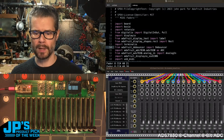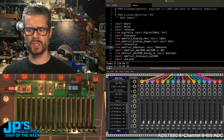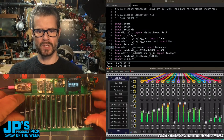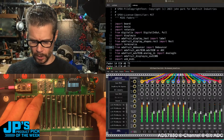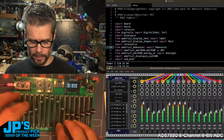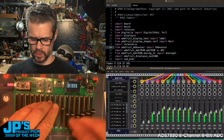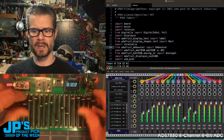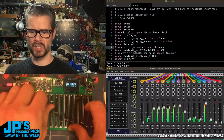You can see in this example, I'm just showing a typical sort of mixer board interface in software. And so as I move these faders in this application, this is some different software that I wrote, some different code for the FaderWave to send out MIDI signals rather than the one that I had been showing before, which was generating different waveforms for SynthIO. So this is just purely a MIDI fader board, and then I'm reading in USB MIDI messages in software to control this little mixing board that you can see here.